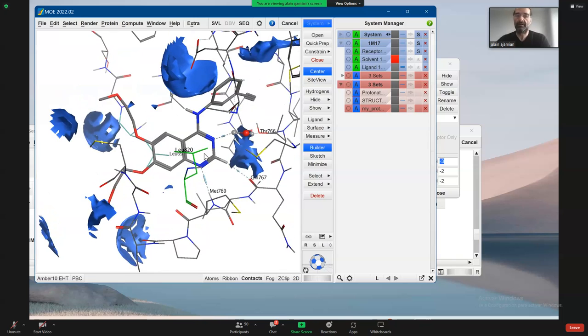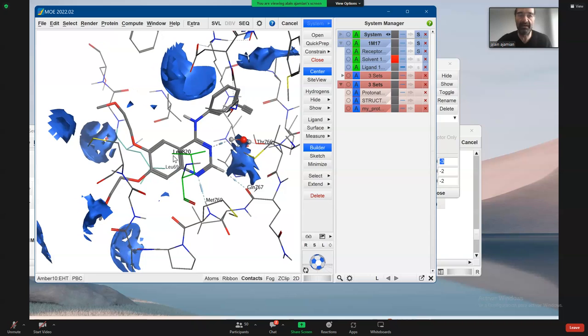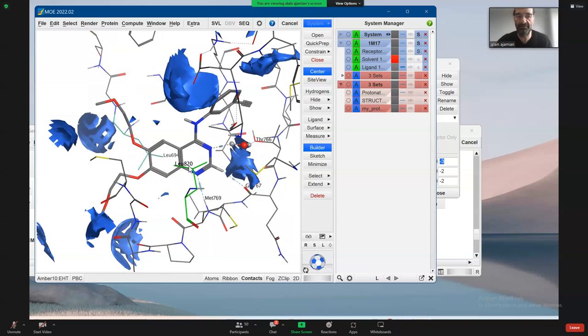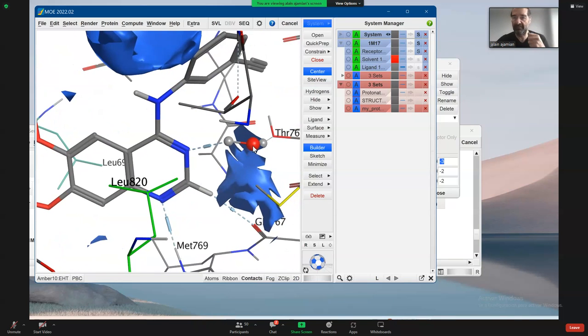So through our topological analysis, or using the surfaces and maps and the interactions, we can generate a hypothesis, right? We can say, all right, the topology of Tarceva is very good because we need a flat molecule to fit in between the leucines. The water is playing a role. It's nicely interconnected. So displacing the water with a substituent might be very difficult because the water over here has a dual role, right? It has a donor acceptor.